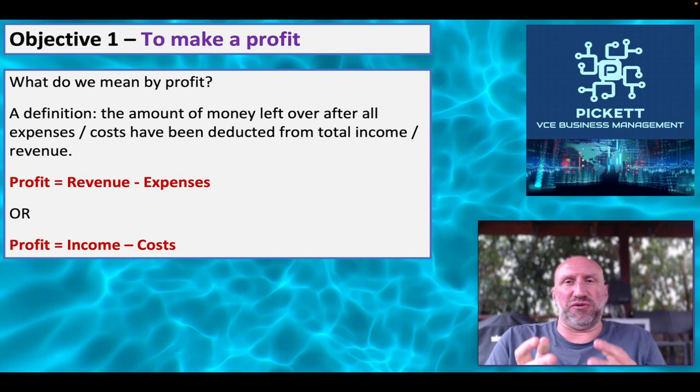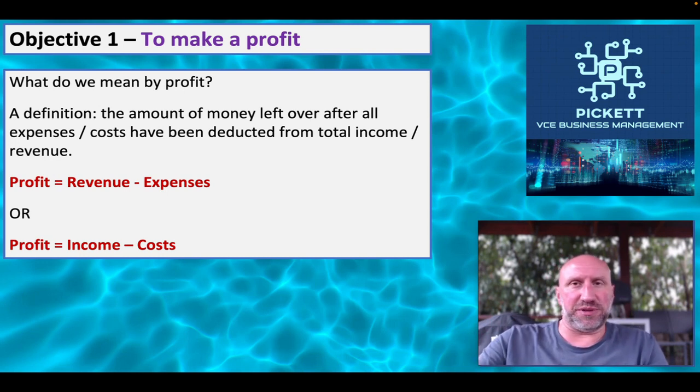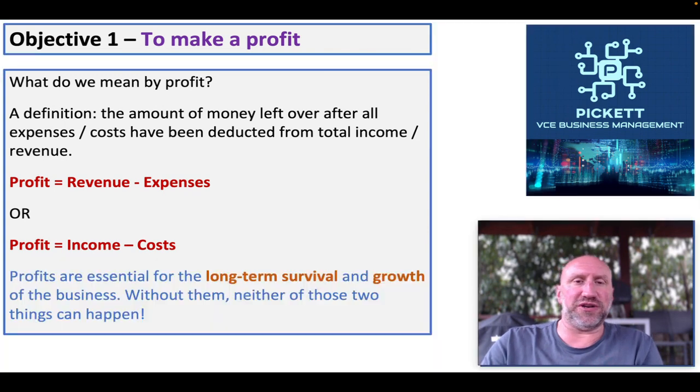So that's your formula. Now, you would never need to work out the formula, but just so you have an understanding of how we arrive at our profit. Okay, you start with the money that you're bringing into the business and take away from that the amount of money that's going out of the business. That basically leaves you your profit.